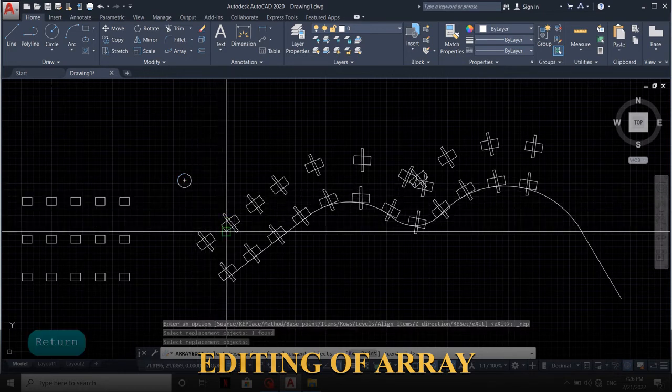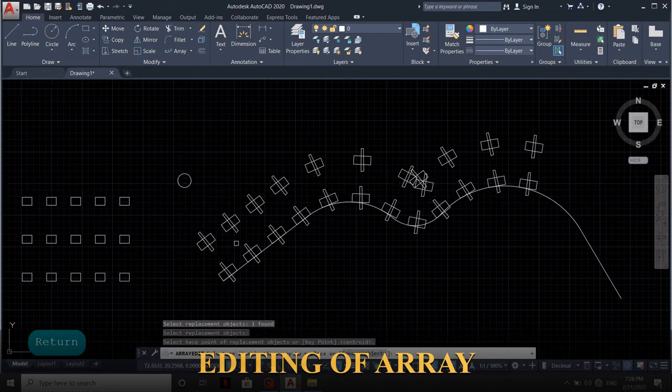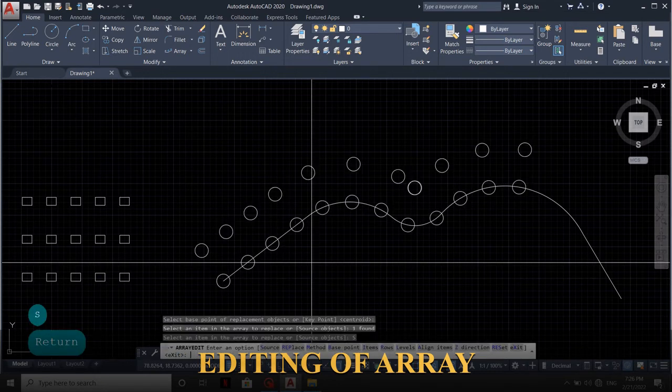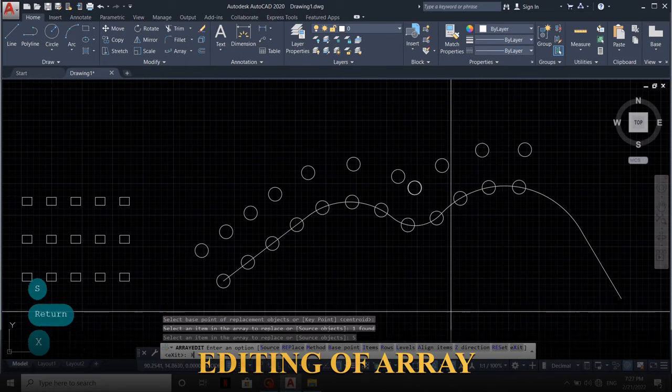Select the base point of the replacement, the center of the circle for example, then select the item. I want to replace this item. You can replace all these items by typing S, Enter. Press X to exit.